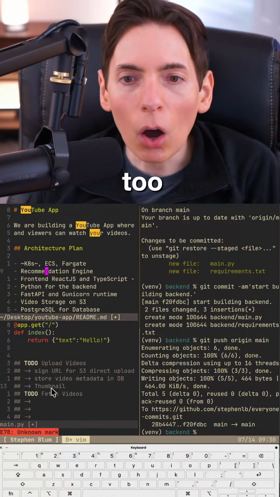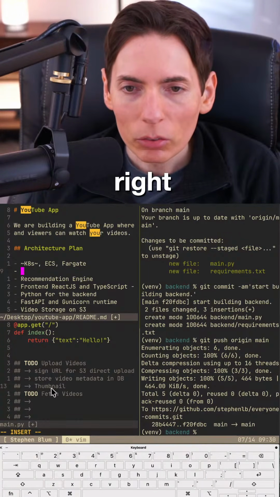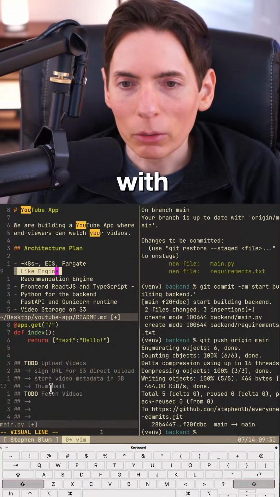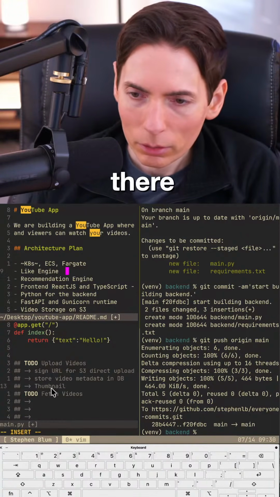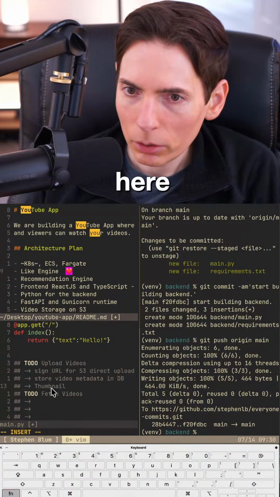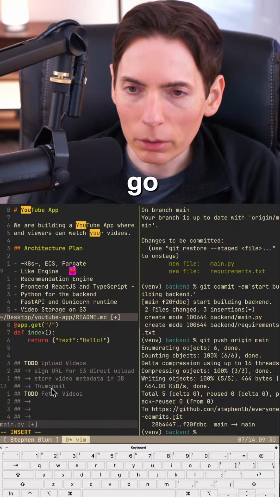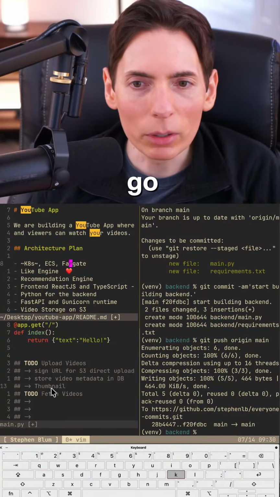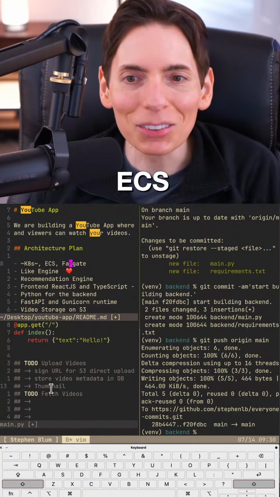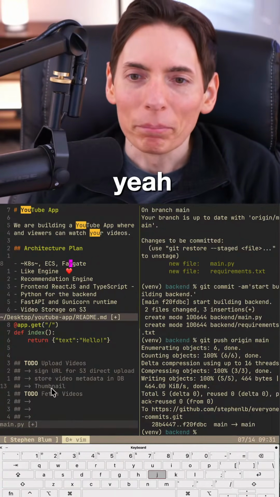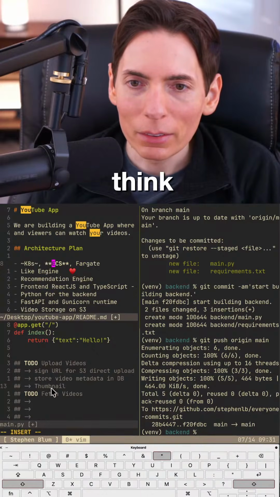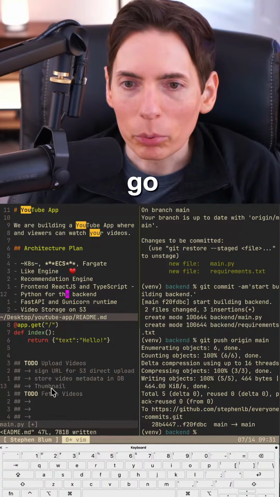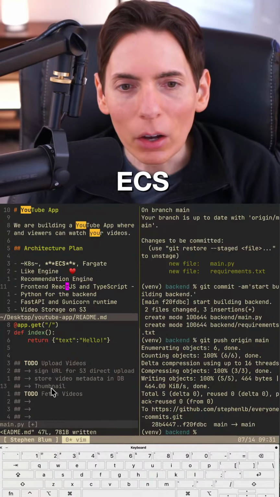Comments, likes, dislikes too. Oh, right, a liking engine, right? Like with the hearts, a little bit of hearts in there. Let's see if I can grab some hearts in here. Heart. Okay, there we go. Are those hearts going to show up? One heart at a time. There we go. The like engine, ECS, yeah. Elastic Container Service. I think this is the one. Probably ECS.